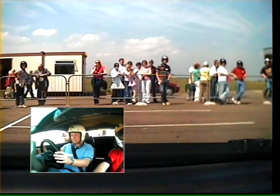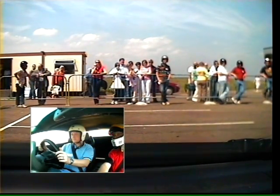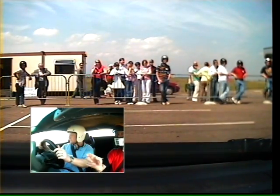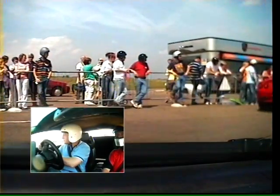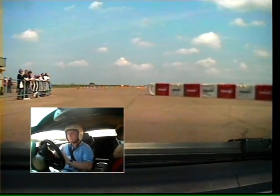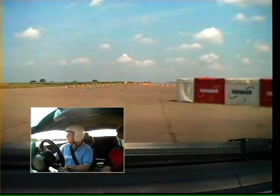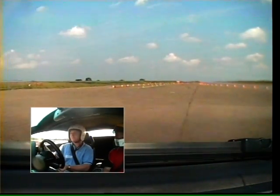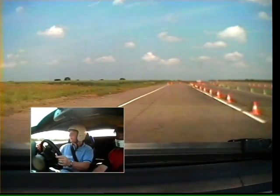Put on the brake then. Pull that right-hand paddle for first gear. Off the brakes now, gently on the gas. Round to the right. Full right-hand lock. Lovely. Straighten it up and over towards the left-hand side there. Okay, stay to the left. Now I'm relying on you to make sure it's 100% clear before we come out onto the track.